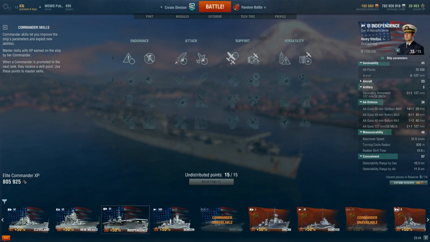So let's take a look at the skills and let you know what I think. Skills, unlike before, are now divided into 4 separate categories. Now, you only need to level 1 skill at one level before the next level unlocks. So it's not like, if you level endurance, you only get endurance stuff. No, if you get 1 from endurance, you unlock all of 2, and so on and so forth.